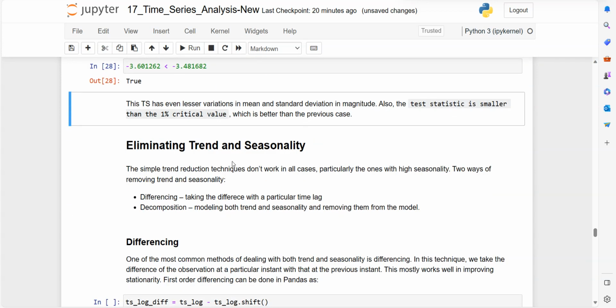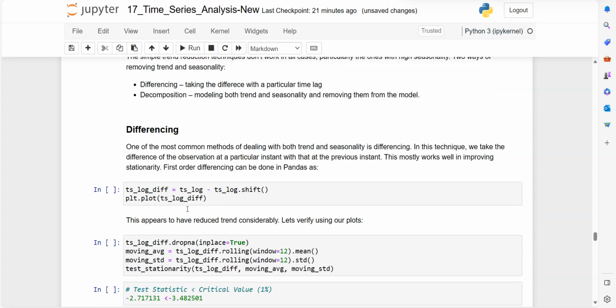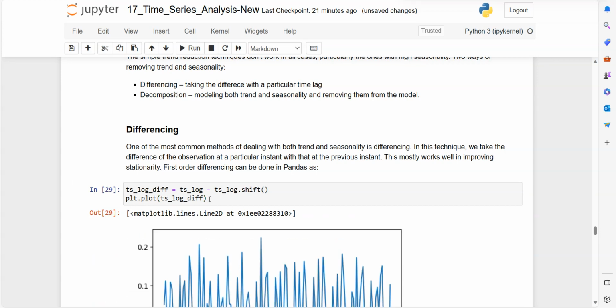And we can also have other methods like taking the difference and decomposition. Basically time series data has trend and seasonality. If you remove trend and seasonality, then the data becomes stationary. Taking the differencing: TS log shifting, so shifting the values and then subtracting that from the TS log transform data and then plotting the data.